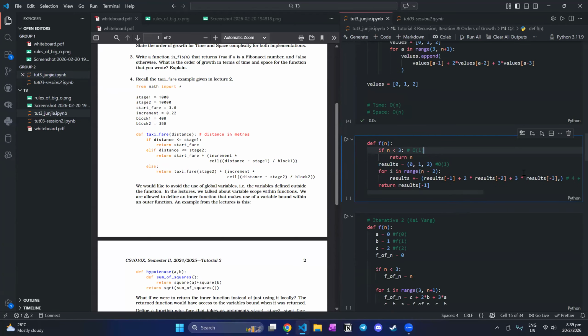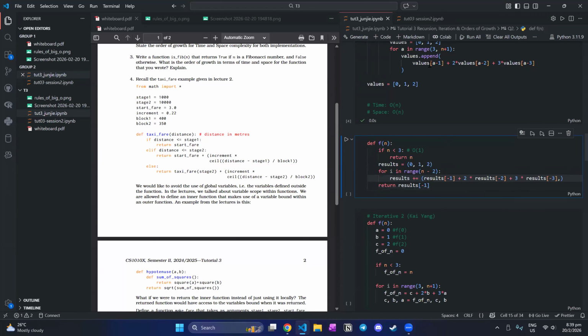I will ask you guys about this. Okay, Julius, this is a very similar solution to what you had here. So what is the time and space complexity of this solution? For this, I think the time complexity should also be O(n). All right. So no, the time complexity is actually O(n squared).